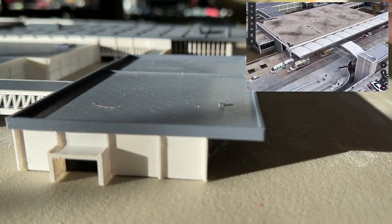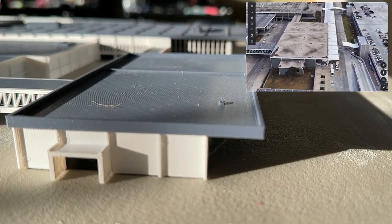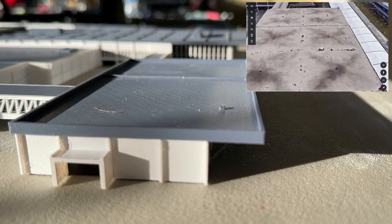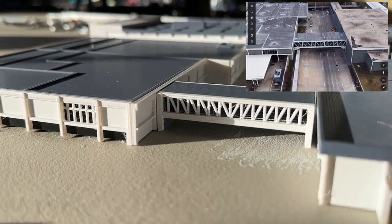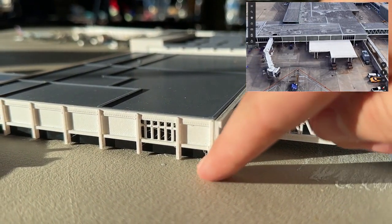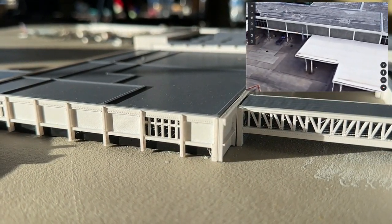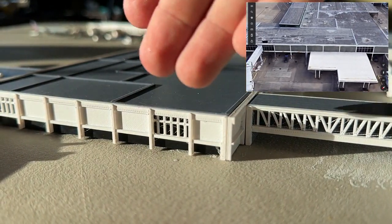Also, there is an arch piece right here. I hope to have that made in the future. I didn't have it made this go around, but I definitely hope to have that made in the near future. But really nice. Also really appreciate the air conditioning or whatever units those are on top. Those are really cool. Okay, so here we go into the actual turnable itself. So as you guys can see, really great detail starting here from the bottom. You have, of course, the area where you'd be able to go underneath the turnable, which is really cool. But then the top right here, really nice to see the blocked-in design and then the window design.